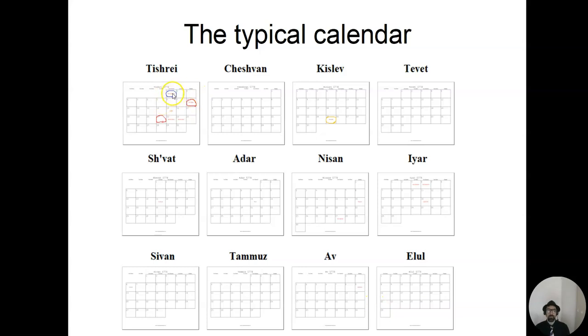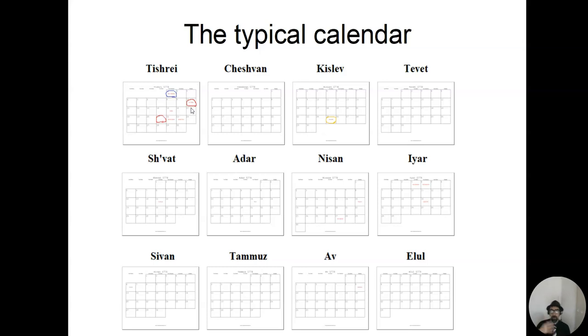Remember, the calendar shown here has Rosh Hashanah starting on Thursday. So the last day of Elul, if Rosh Hashanah started on Tuesday, the last day of Elul would be a Friday. But if you're adding the extra day, it would push this to a Saturday. And that means the following year, Rosh Hashanah would start on a Sunday. And this Hoshana Rabbah would start on Shabbat, on Saturday, when it's not allowed to start.